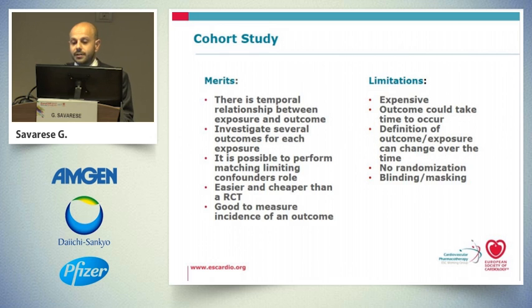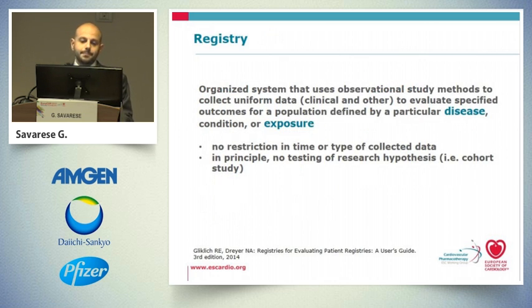The limitations are that they are more expensive than cross-sectional and case control studies, and an outcome could take time to occur. Since often these are really long studies, developed over years, the definition of outcome can change over time. And they don't have randomization, so there could be confounders driving our results in one or another direction, and there are also concerns about blinding and masking.